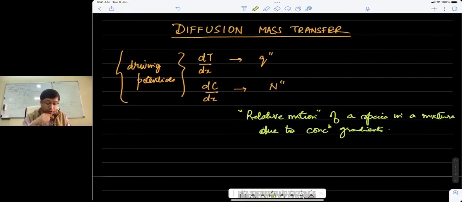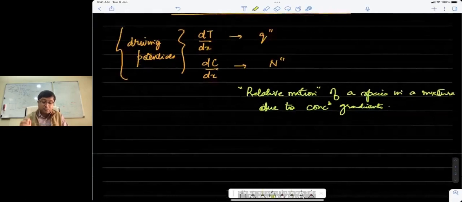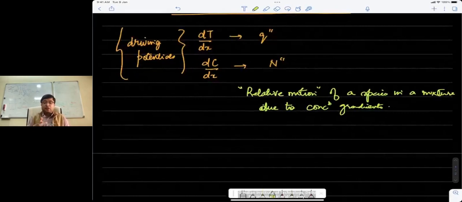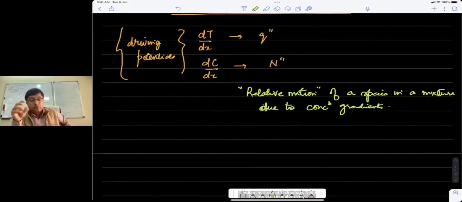Now diffusion, as I'm talking about here, happens most readily in gases and least in solids, for the simple reason that it also depends on intermolecular spacing. The perfume example is for a gas, where you create very fine liquid droplets. And in a system, you have these molecules which are far away. The liquid also evaporates as it moves through. Because the molecules are far apart, the rate of transport is much faster in the gas as compared to maybe a liquid or a solid, where the intermolecular spacing is lower.